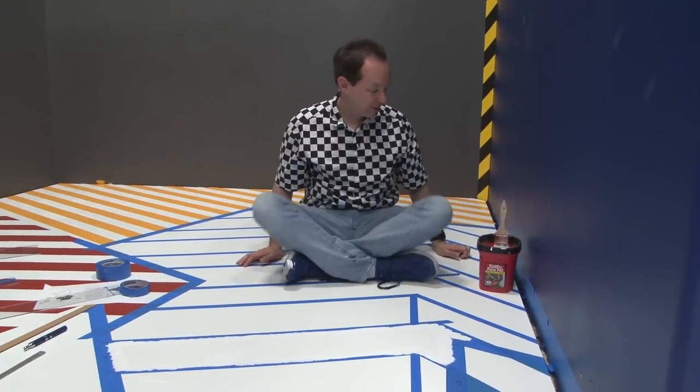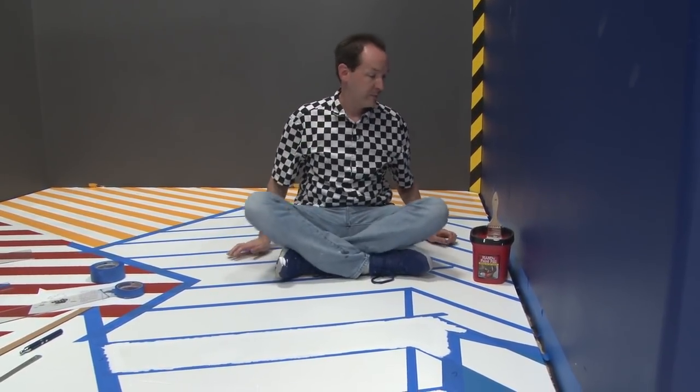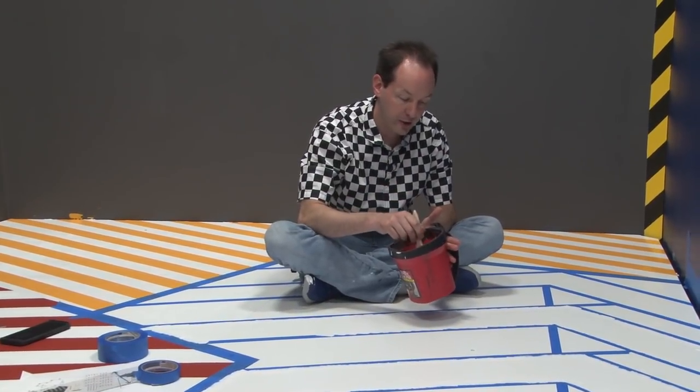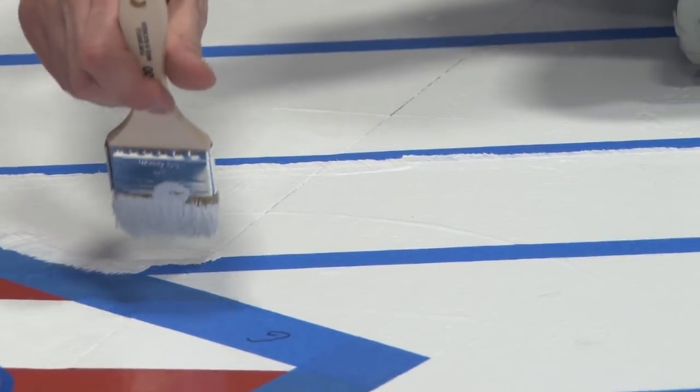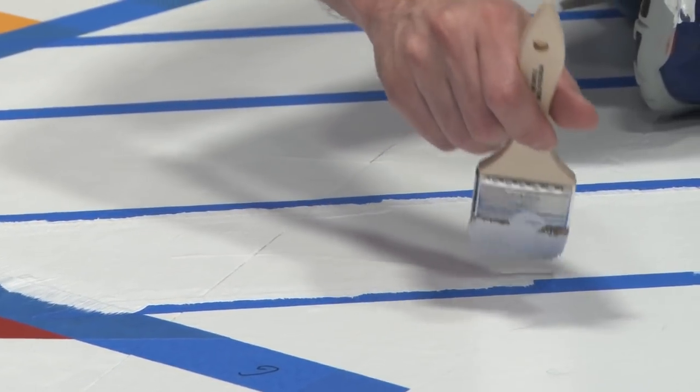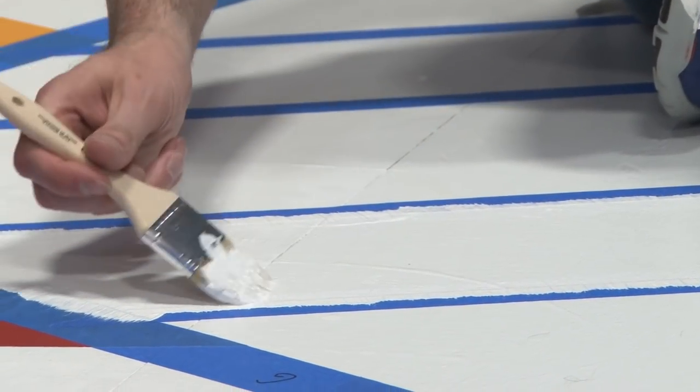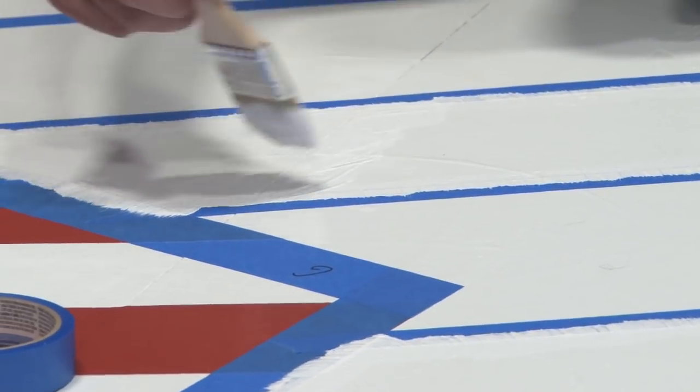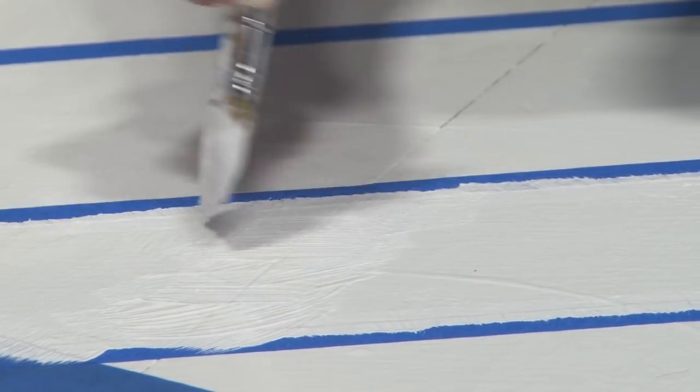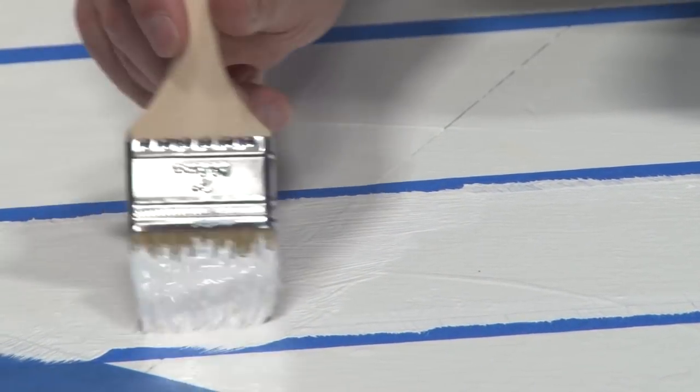There. Strike two is done. I'm going to do this like three more times. All right. So here's the thing to talk about as we go. You can see I've got a big seam here between these two sheets of floor. And this is the time to really load those edges. Because you can fill that with white paint. You won't because as the paint dries it'll shrink quite a bit. But get as much wedged up into the edges as you can. Because when you paint the stripe that is going to be what keeps the color from weeping way under the tape. Because this is your primer paint and its whole purpose is to seal off that gap.